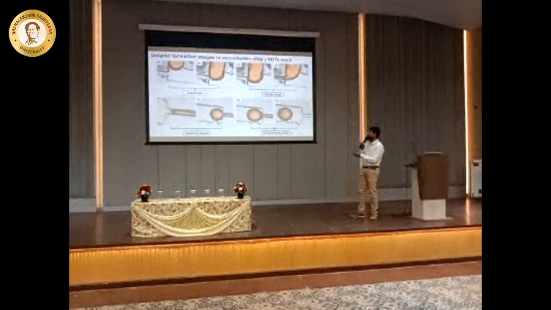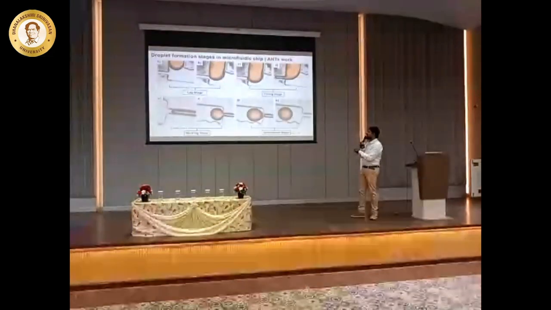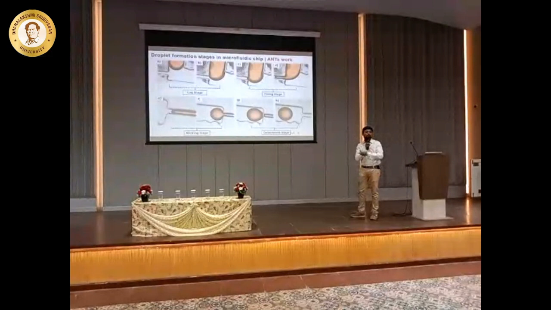One is a lag phase, wherein because the flow is going to go, it will always have some kind of resistance here. It will not come in. So it has to come in because the pressure is always given from either side. So it starts coming slowly. It's like a thief that has entered a house. Initially he will hesitate to go inside, but later he finds there is no dog, then he'll come in, right? So similarly, the filling stage starts coming in, and then later the necking stage, and finally the detachment. Detachment is breaking down into a droplet and coming out into a channel, right?